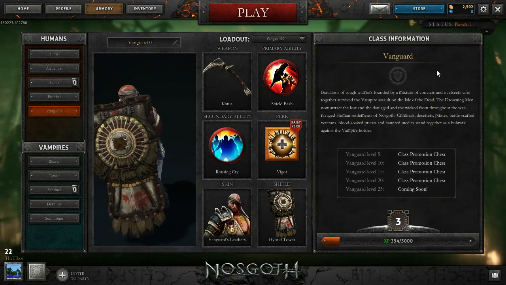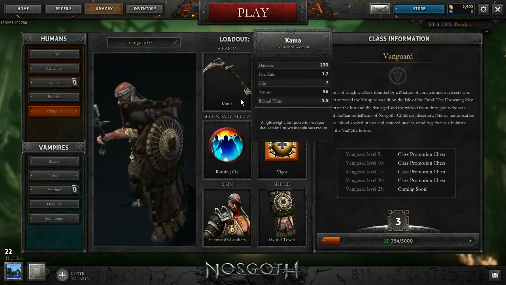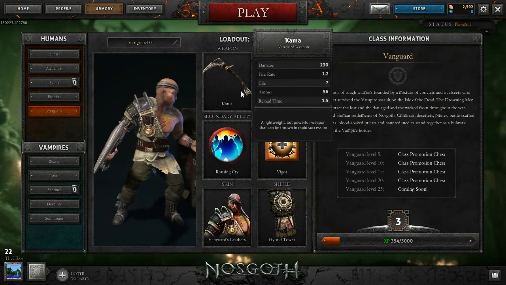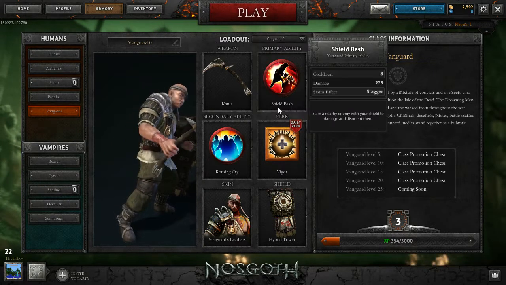So, the Vanguard's default configuration, in other words his basic setup, he has the Kama, however you pronounce that, 230 damage, 7 clip, and reload time is 1.5.